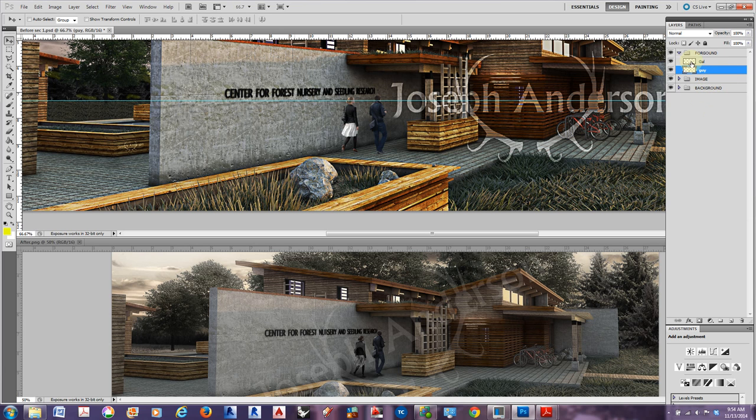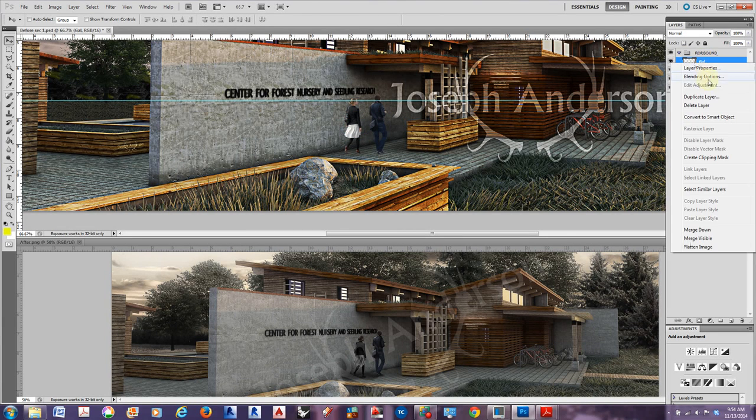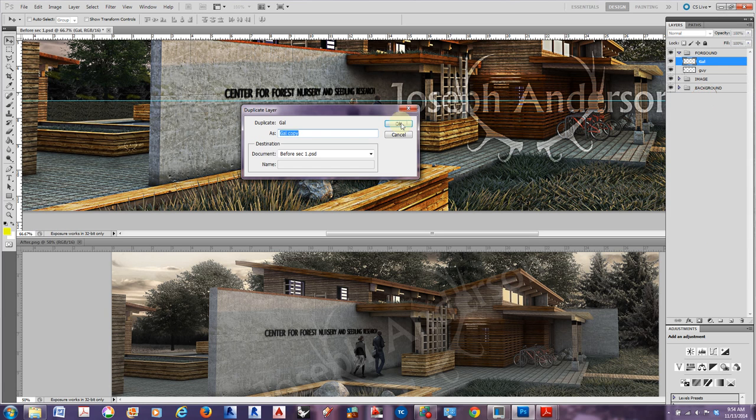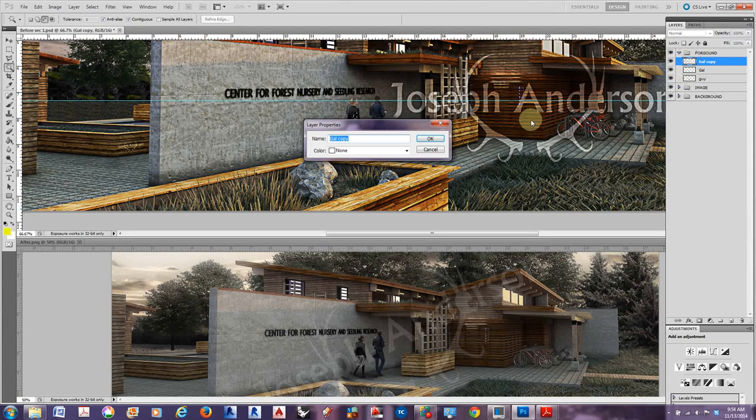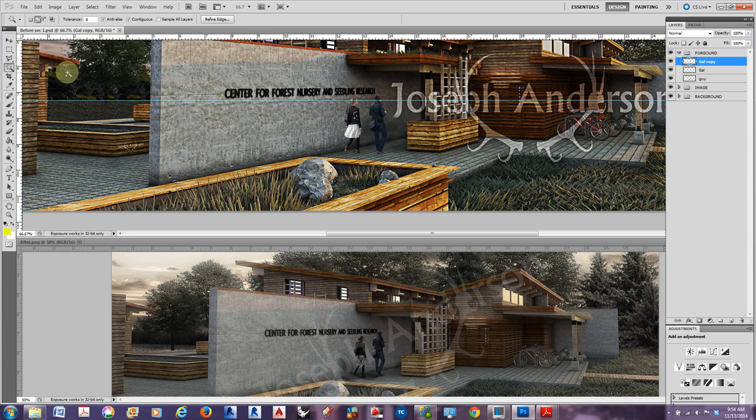So we can start out by not having her hover in the air. We can duplicate this layer, and with Control down, click the layer itself. Oh, sorry, Control, not Alt.